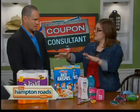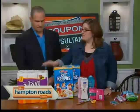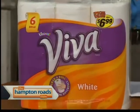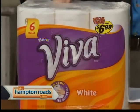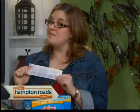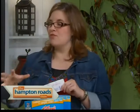So let's start at Walgreens. Over here at Walgreens, we've got Viva paper towels. They're expensive paper towels, but they've got this deal going on right now where, with a sale and a coupon, you're going to pay for two packages — $9.50. But then they're going to give you this $4 coupon back, so you've paid $5.50 for 12 rolls of paper towels, less than $0.50 a roll. For Viva paper towels, that's phenomenal. A great deal at the drugstore to get paper products.